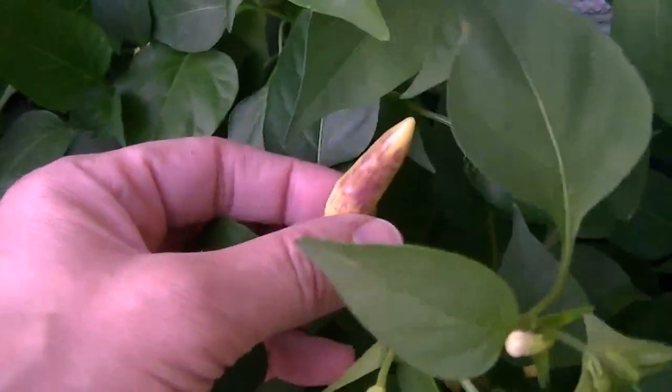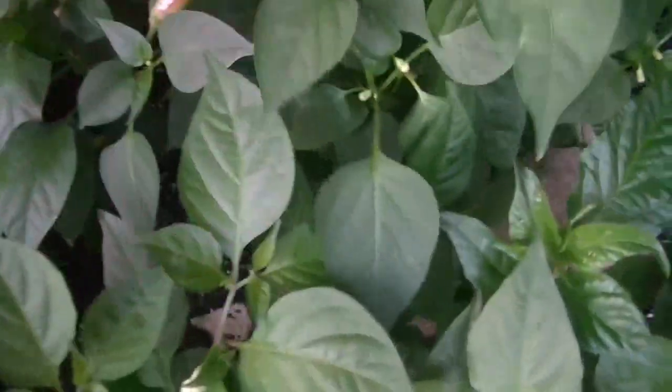Okay, these two plants over here are my Pereiras. You can see the standard coloration that you see on them all the time. And again, I have about 40 or 50 peppers on each plant. This one a little bit more, actually. And it goes on in different directions and down below as well.